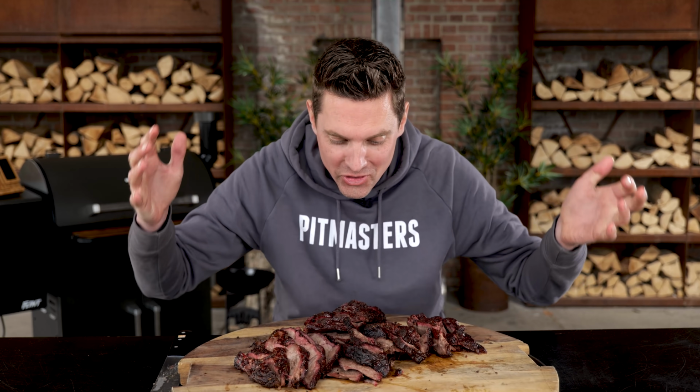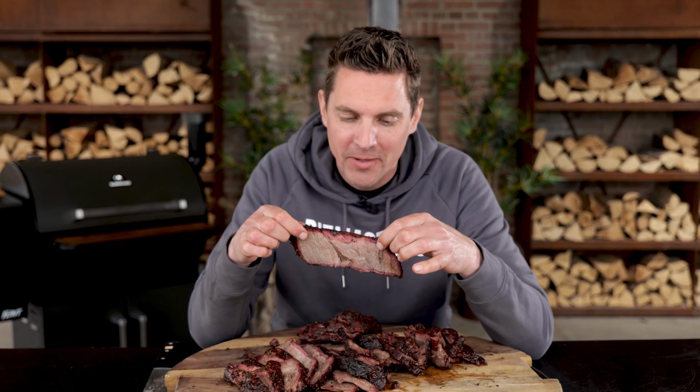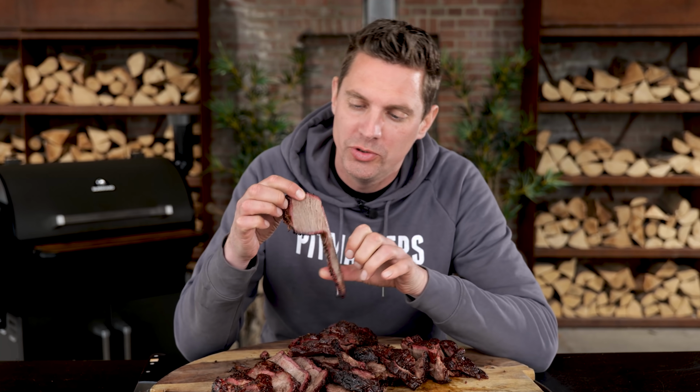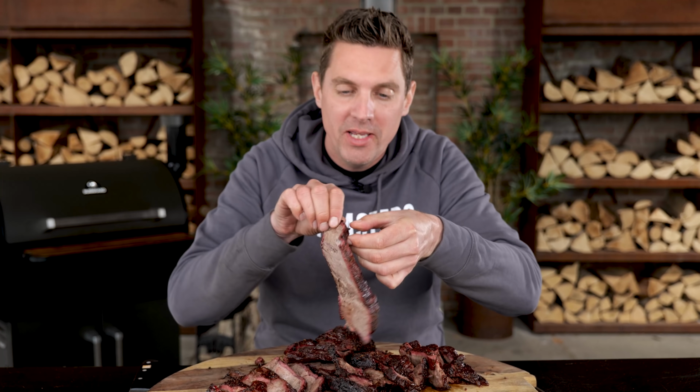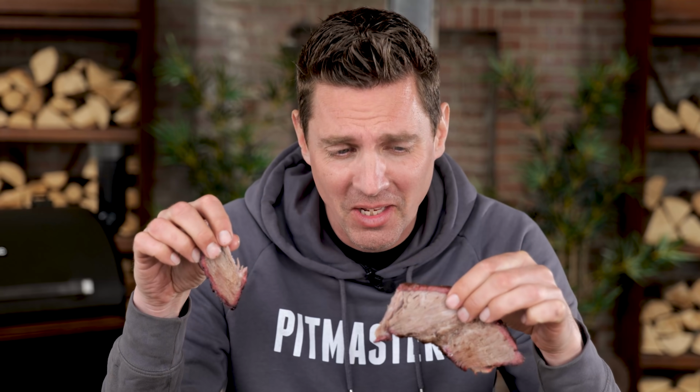Look at our chuck! We've got a crazy good looking bark and a beautiful smoke ring and a juicy piece of meat. And it's super tender, easy to tear. Let me tell you, the smell is really strong. Of course, the spray was so intense with such intense flavors. It kind of hits you.